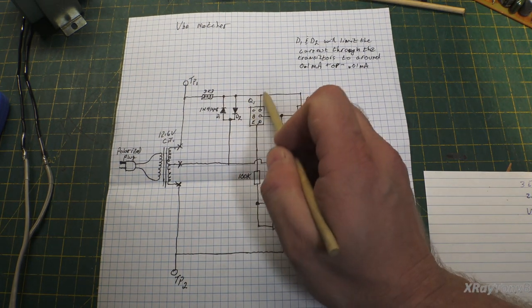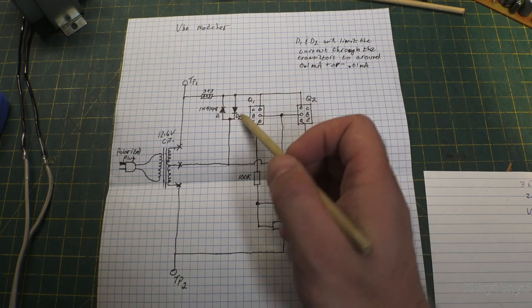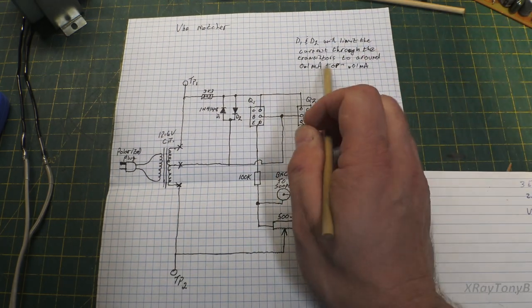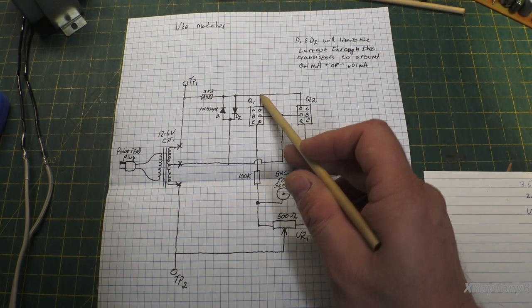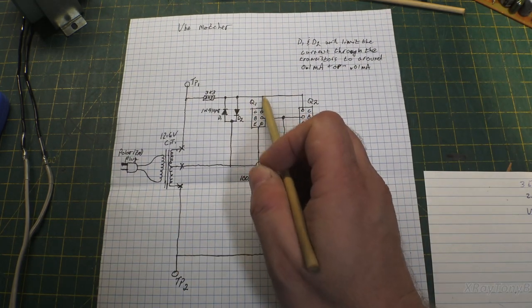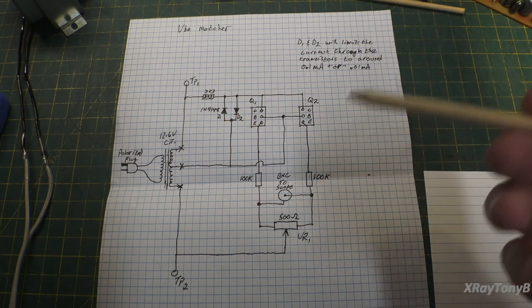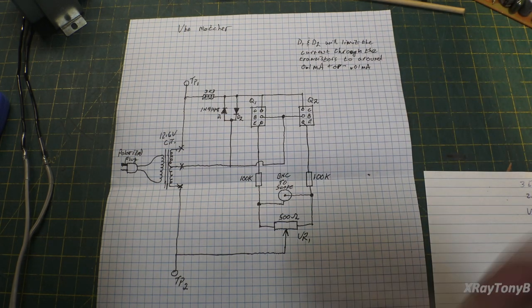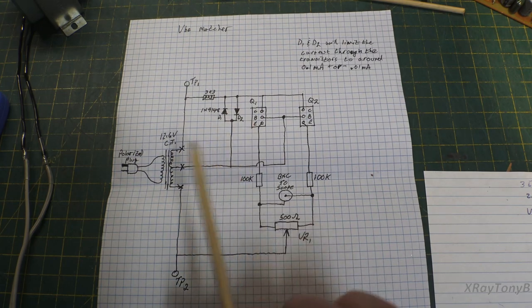So it's going to limit your voltage up here to somewhere around 0.5 to 0.7 volts. And all that's going to do is ensure that you have somewhere around 0.1 mA of current flowing through here. It's just a current limiting circuit. You can take this out. It will increase the voltage here, and it will work at a little higher voltage, and the circuit still works either way. But especially with really small sensitive transistors, I kind of like using the smaller signal. You really don't want a whole lot of voltage on the collector for this test.